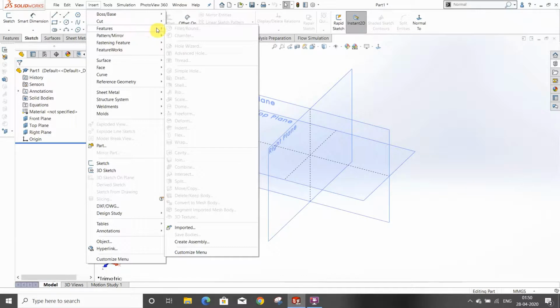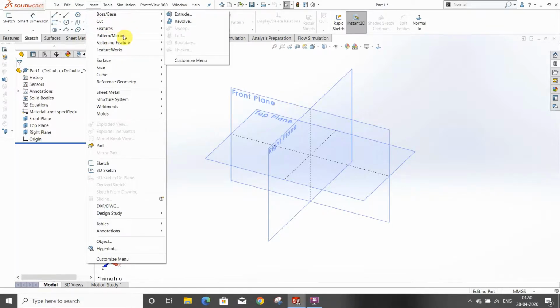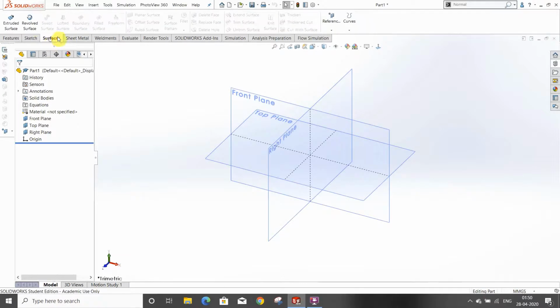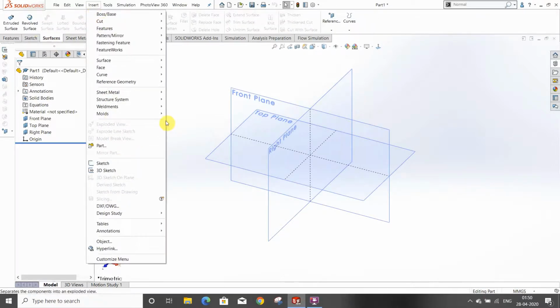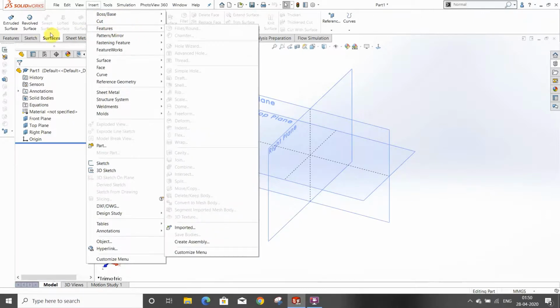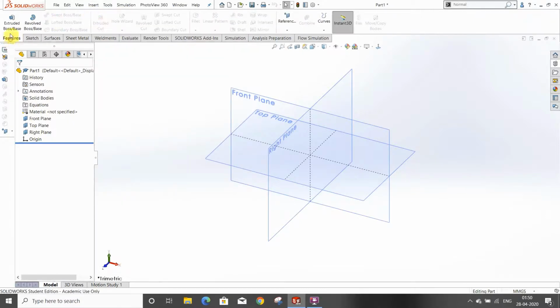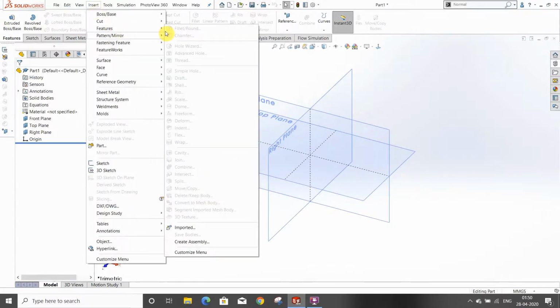You can see here in features there are many features: cut, pattern, fastening. All the tools available here you can also access from insert. Some extra tools are also available here which are not available in the features tab.